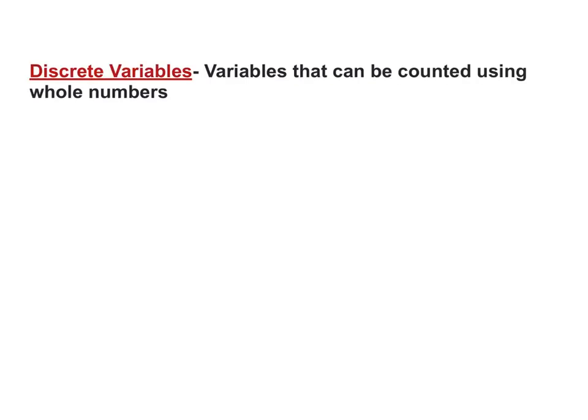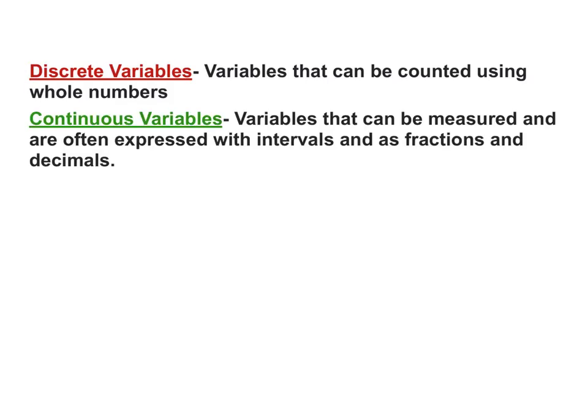All right. We have to review, first of all, what discrete and continuous variables are, because you're going to be asked about that in the homework. Even though we've covered this earlier, I'm just putting it in here again. Discrete variables can be counted using whole numbers. One on up, no fractions, no decimals. Anything that can be counted using those whole numbers is considered a discrete variable. The other one, anybody remember what the other one was? Continuous. Measured. They can be expressed with intervals. They can use fractions. You can use decimals. That's just kind of review, because you're going to be asked about that in your homework.